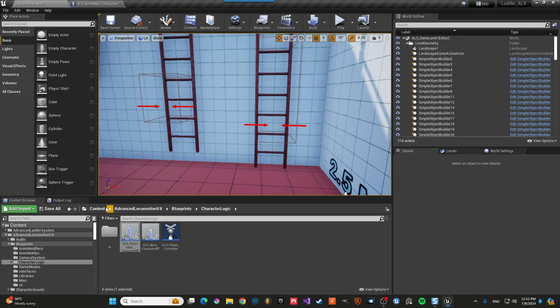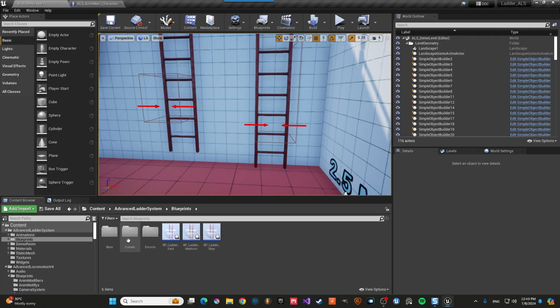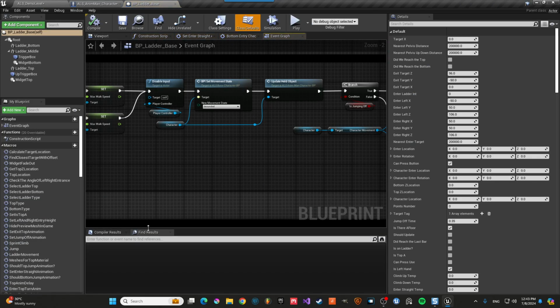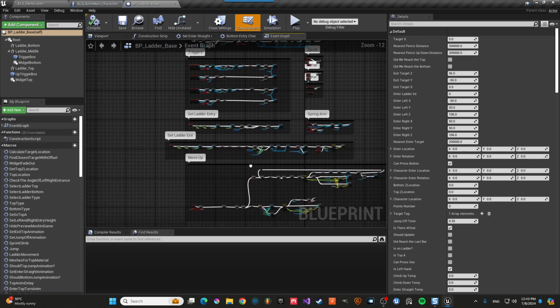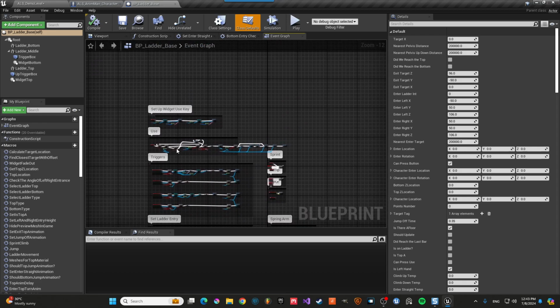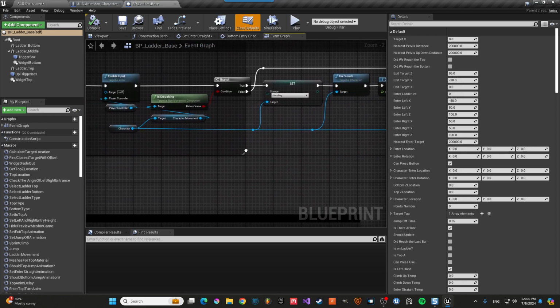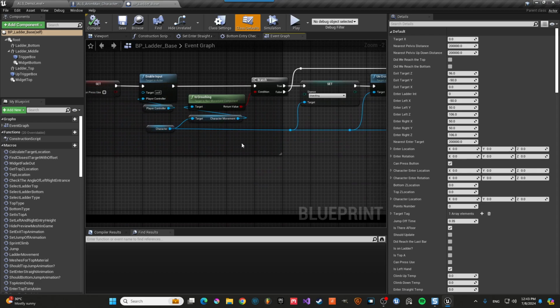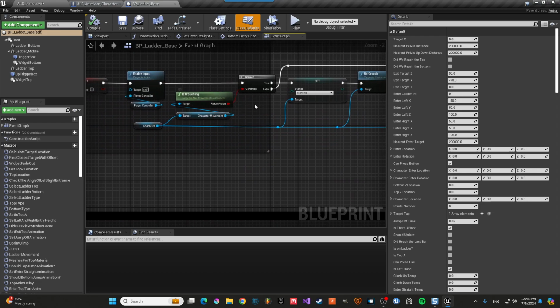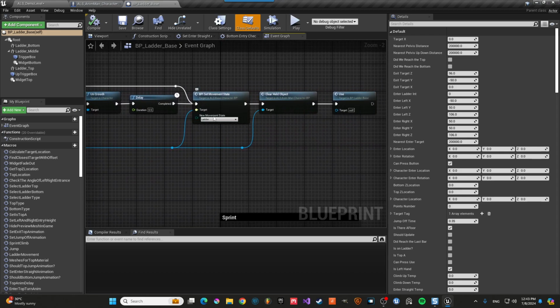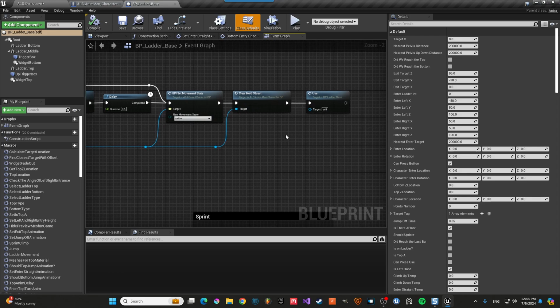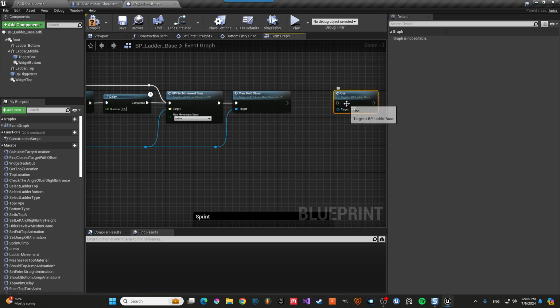So if we go also in our advanced ladder system, blueprints, base ladder. So in the previous ALS tutorial, we implemented this little code on exit and on enter. So right here, after enable input, we added this code in case character is crouching. And then we had a set movement mode to ladder, and then held object, which is the weapon, we unequipped it, right? And then we used it, then we entered the ladder. So this thing really means this is where we entered the ladder.